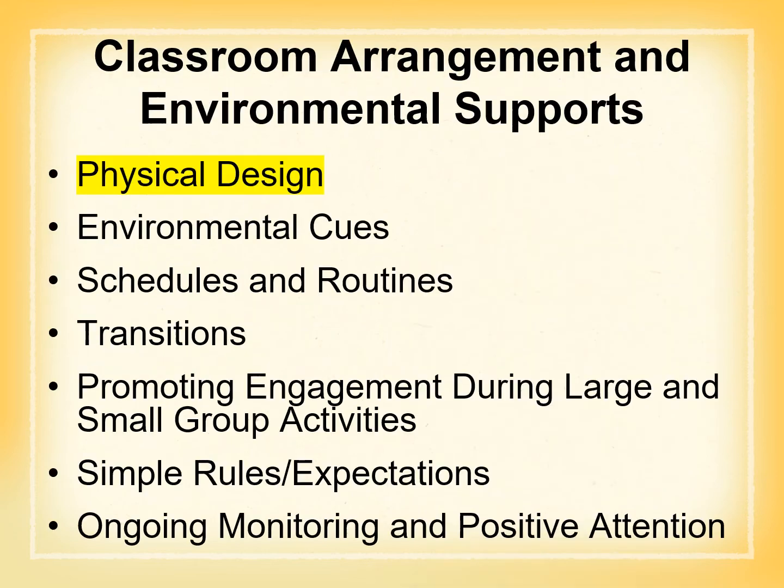So these are the categories, the different things we'll be looking at when we talk about arranging the classroom. Today we're going to focus on the physical design, then we'll be looking at the environmental cues, how schedules and routines, as well as transitions, impact challenging behavior. How do we promote engagement during large group and small group activities? What is the role of rules, how simple should they be, and how should they be written? And then what are we going to do to make sure that we're monitoring positive attention on an ongoing basis, to ensure that we are giving children the positive support and attention that they need in our classrooms?